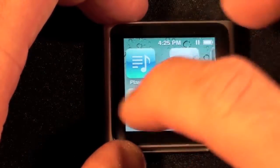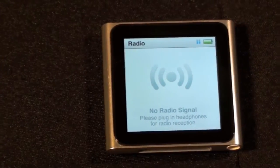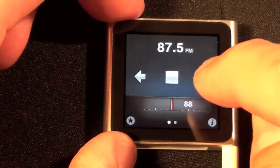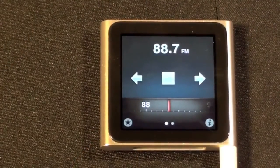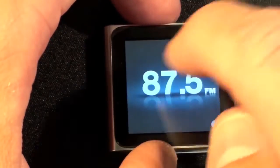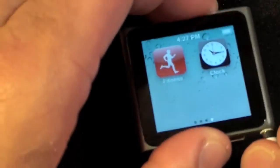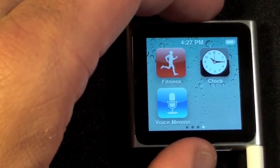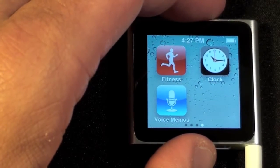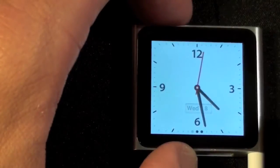Now taking a look at some of the features, we can see that we have a radio on here, which is only available if you plug in some headphones. You can kind of hear some of the music coming out of the headphones right now. Now in order to get back to the home screen, you can just swipe back. Now if you plug in a set of headphones with a mic, you will get a voice recorder. So you can see that pops up as soon as I plug those in. Of course, it doesn't come with headphones with a mic, so you have to purchase those separately, or in my case, I'm just using the ones that came with my iPhone. Of course, we have a clock.